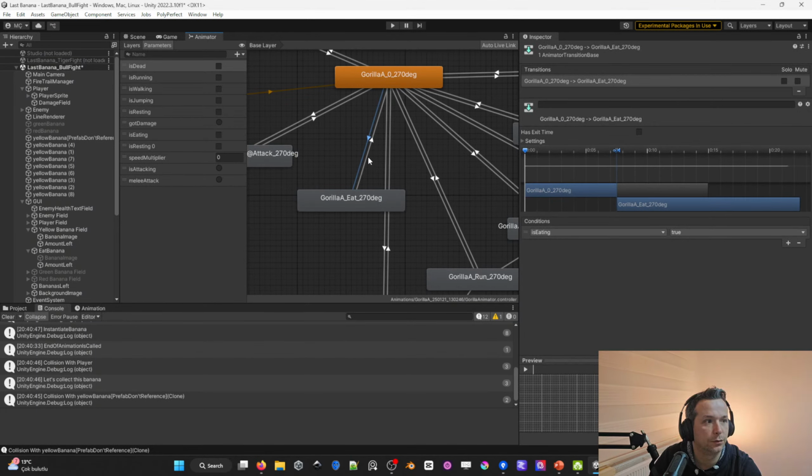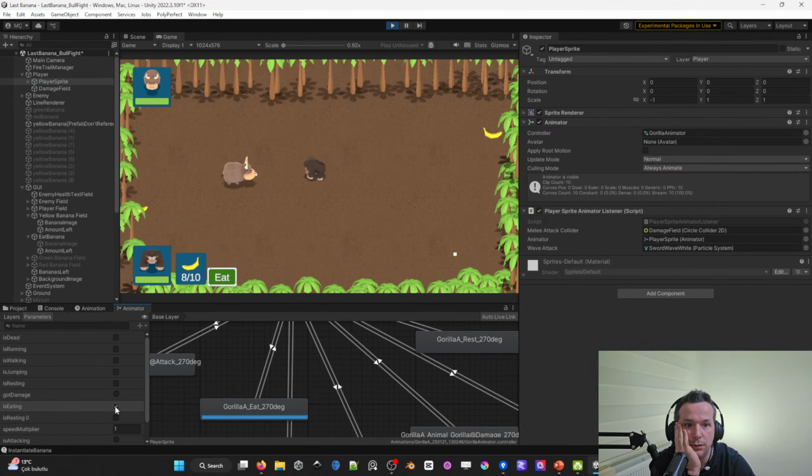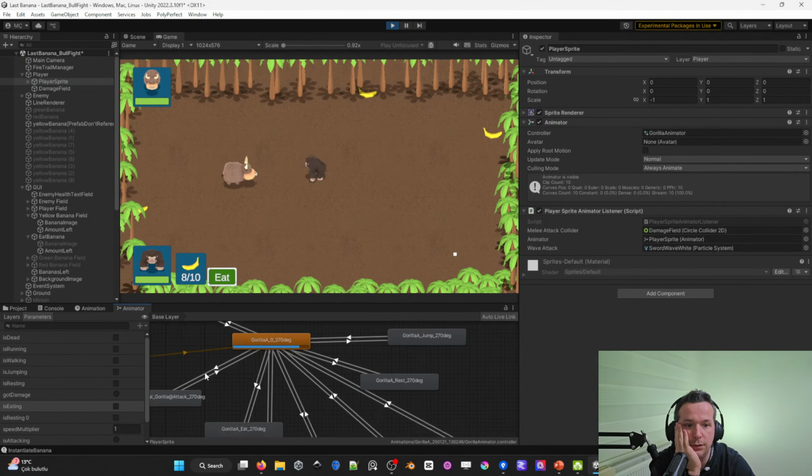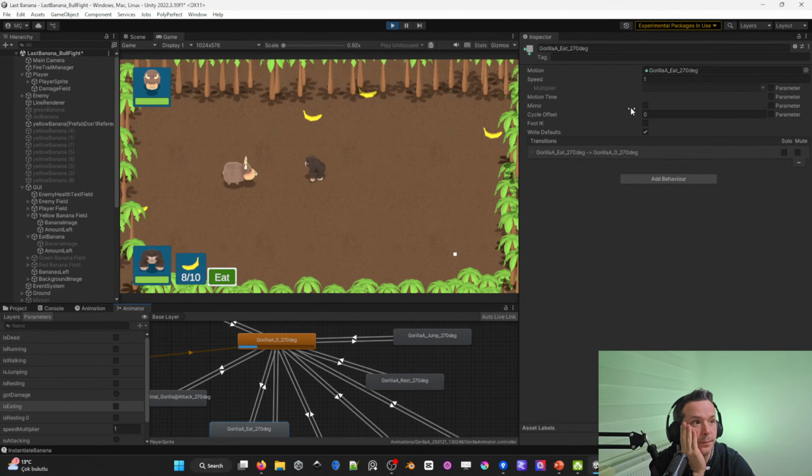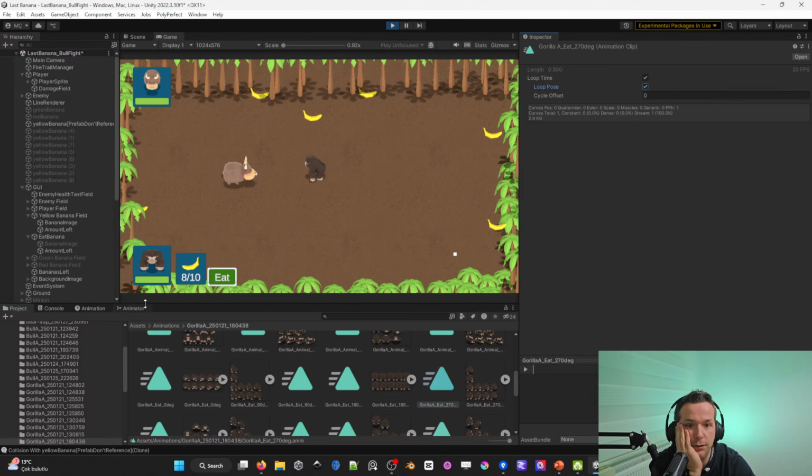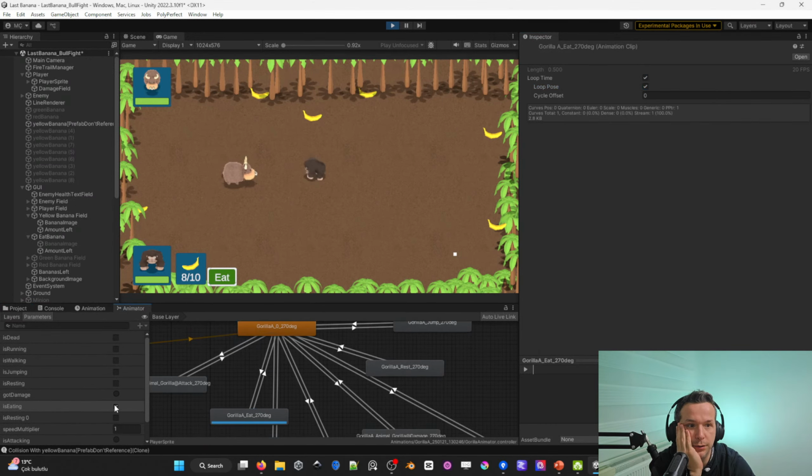First, let's check this animation. Check that if this animation is working or not. So if I set this eating, it's not a loop type animation. So let's first find this animation and make it a loopable animation.